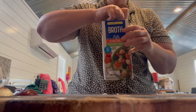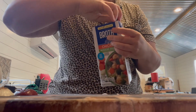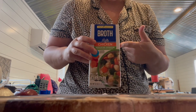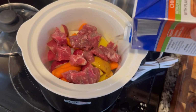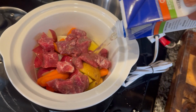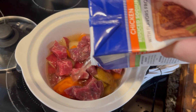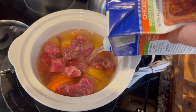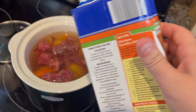Our next step is just a little bit of broth. You can use beef broth or chicken broth. I have this one, and so we're going to be using chicken broth with reduced sodium today. And we're just going to pour some of this in to make it nice and juicy. That's going to make the potatoes cook better. That's going to make the meat really soak in the seasoning. And we're just going to put all the seasoning on top so it can kind of just marinate down in there. I usually like to cover my meat with the juice because I like a nice juicy stew.